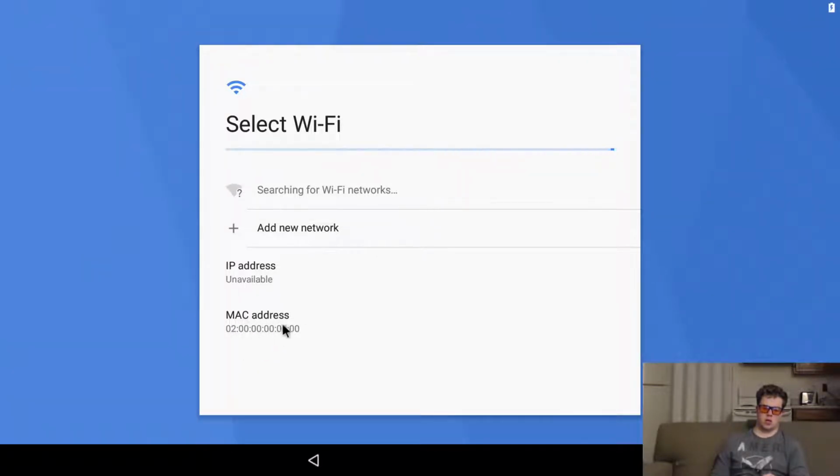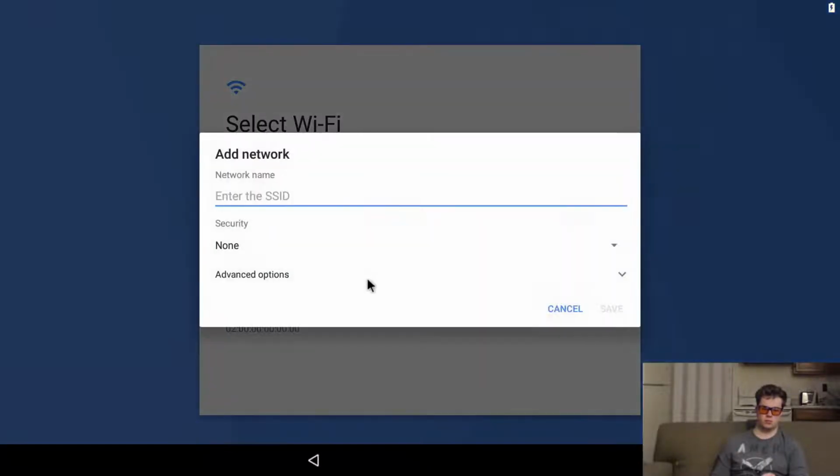I think the one that has the correct MAC address might be a good sign, I'm not sure. Or something other than a bunch of zeros. Oops. Gotta punch in the password.